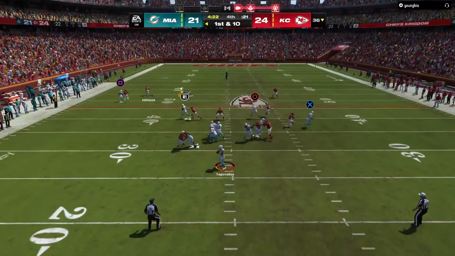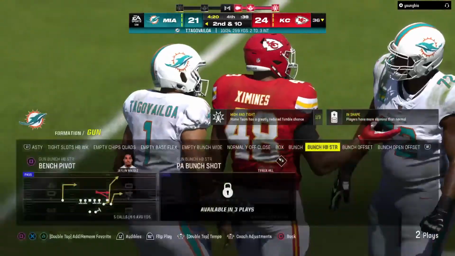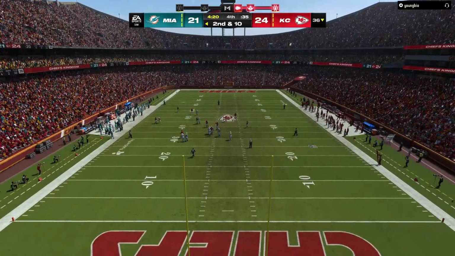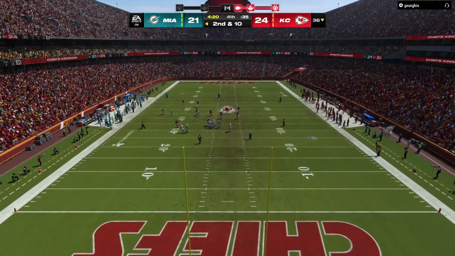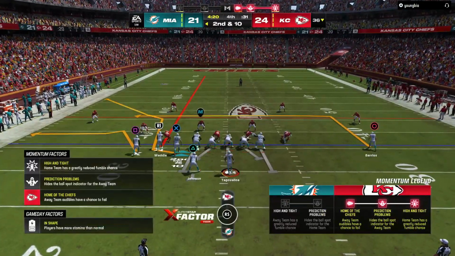On play action, here's Tua, and his throw here's incomplete. Yes, sir. How about an attaboy there on 1st down? Got his hand in and knocked it away. They'll try again from the 36 on 2nd and 10.